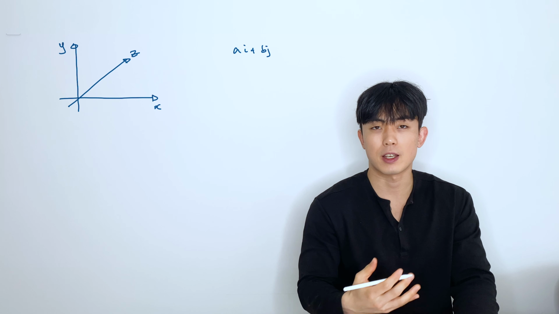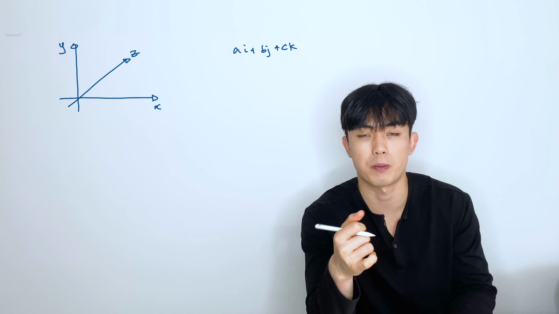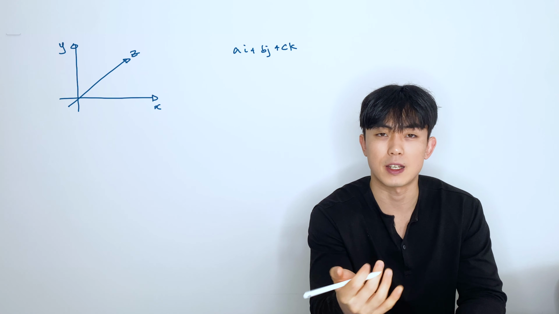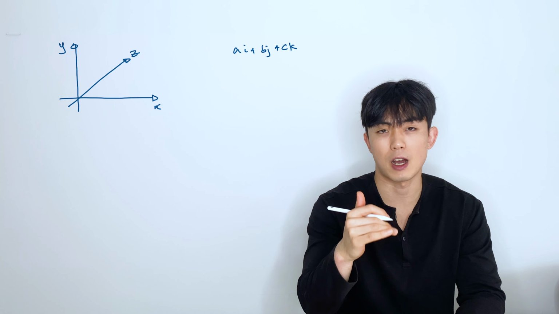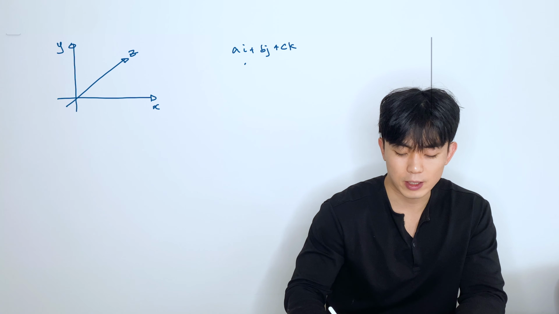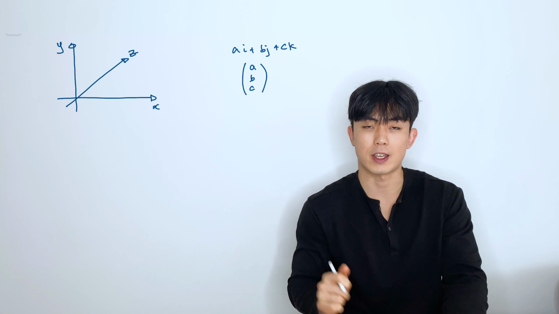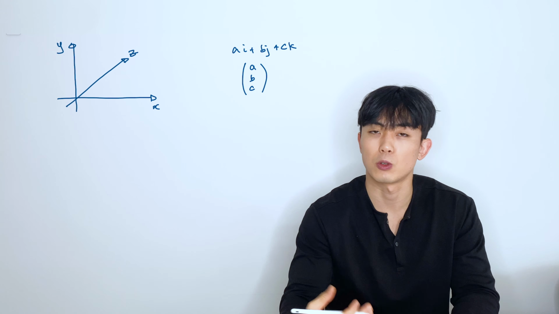And so now we're going to look at ai plus bj plus ck. So this k value represents the z positioning. Okay, but the methods are still the same. What we learned in the Pure 1 book is the same. It just applies to now ijk as well. So you can rewrite this in column form, saying a, b, c like this, which will represent ijk in the column form, and also multiplying it, adding and minusing it. It's all the same stuff.